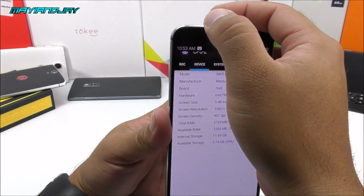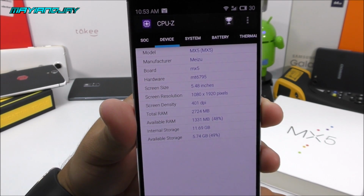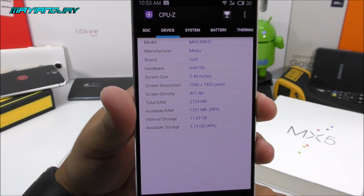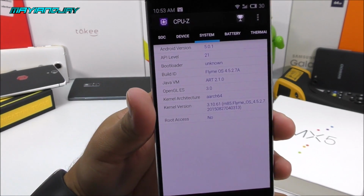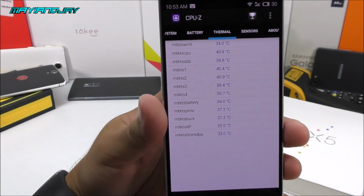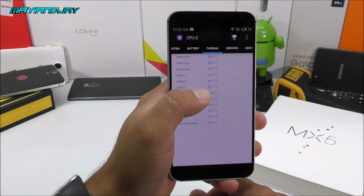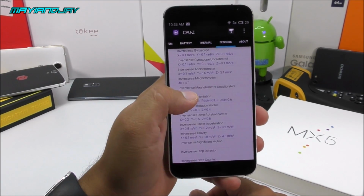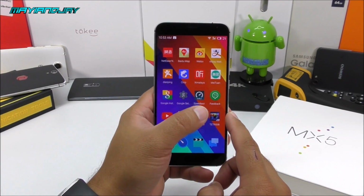We have those advertisings that I truly hate. So here we see the device's information, including the display, once again the RAM, what we have available and such. There we have system, and there we have the battery. The battery is really good, guys. Like I said before, it's a 3150 milliamp battery, so you should definitely go through the whole day without any issues whatsoever. The next thing we're going to do here is go ahead and test the Bluetooth.